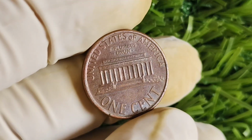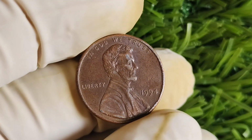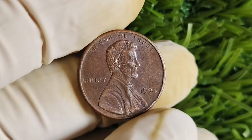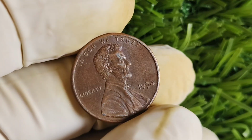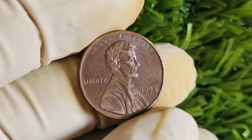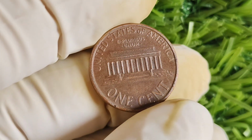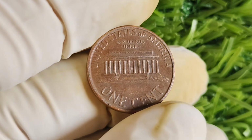The better the condition of the coin, the more it could be worth. These things can fetch big bucks if they're in mint condition, no pun intended. So you think you found one? Great. But you'll need to have it authenticated by a professional to make sure it's the real deal and not a fake. I learned the hard way, but you don't have to. Take your time and really check your pennies, nickels, and dimes. Rare coins don't just appear in the obvious places. They're hiding in plain sight.